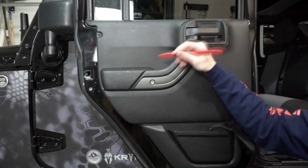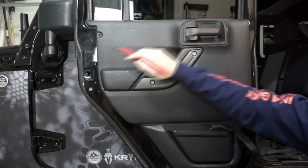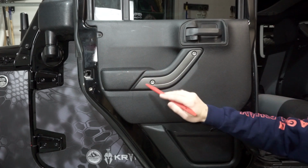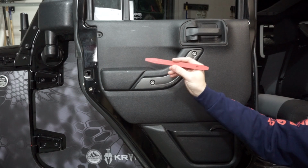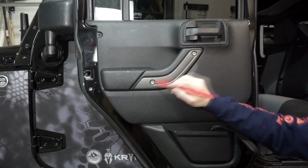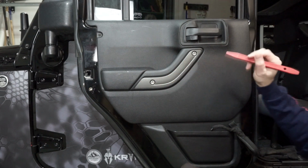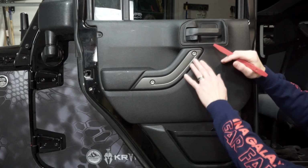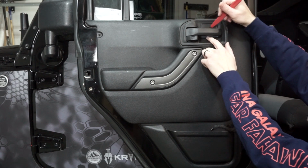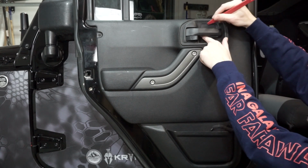When removing the back panel on the rear doors, you're going to have a Torx T25 right here. You're also going to use your panel removal tool, and you're just going to pry this off. These are non-functional, so you're going to pry this off. And then as a tip, you're also going to be taking this back piece off here to access another one of the T25s back here.